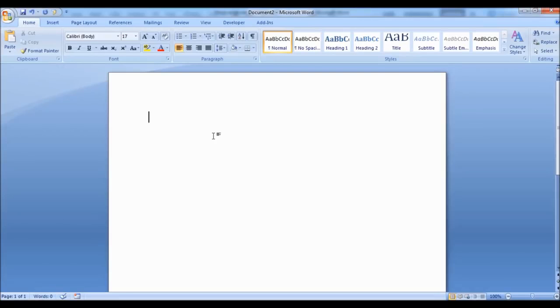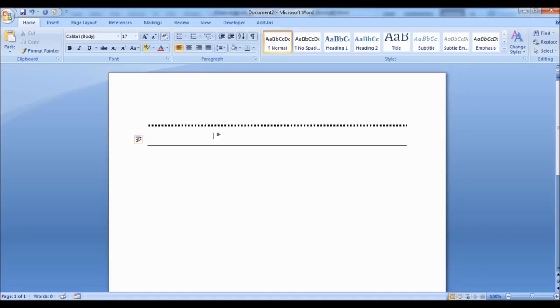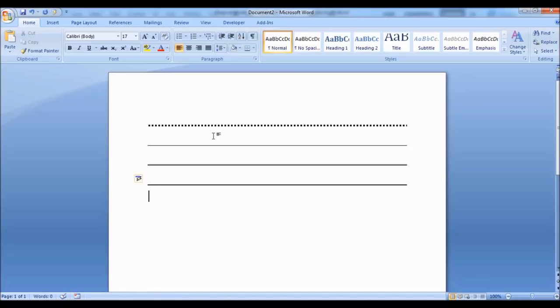Magical tip section 2. Handy way to create horizontal lines or borders. Tip 2. Type 3 or more asterisks and press enter. Tip 3. Type 3 or more hyphens and press enter. Tip 4. Type 3 or more equals and press enter. Tip 5. Type 3 or more underscores and press enter. Tip 6. Type 3 or more hashes and press enter. Tip 7. Type 3 or more tildes and press enter. These techniques create instant horizontal borders.